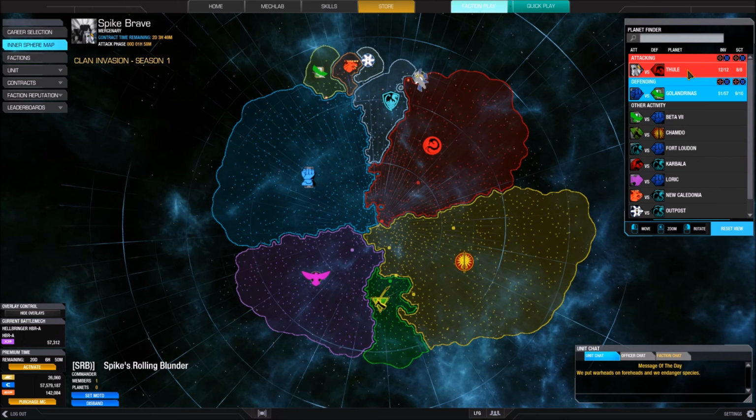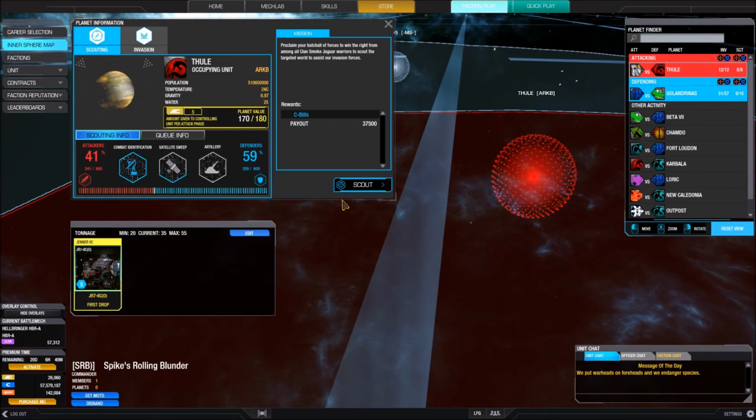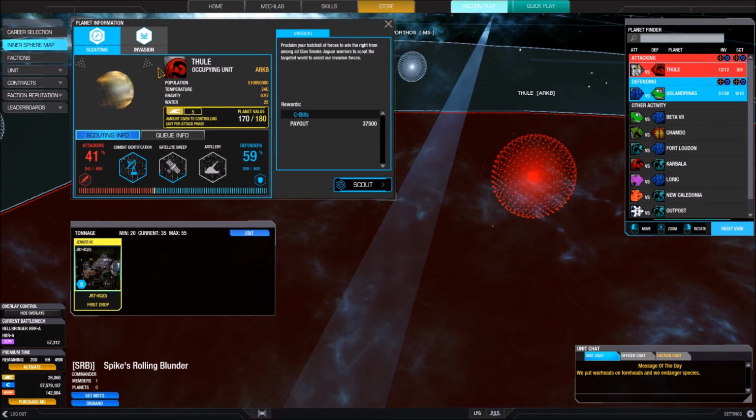So I know there's stuff going on Thule, so if I click on Thule here, you can see it's the same kind of information. Attacking the factions involved, so Smoke Jaguar and the Draconis Combine. If I click on that, we're back to that same screen. And it's been my experience that this defaults to scouting. That may change, but there we go.